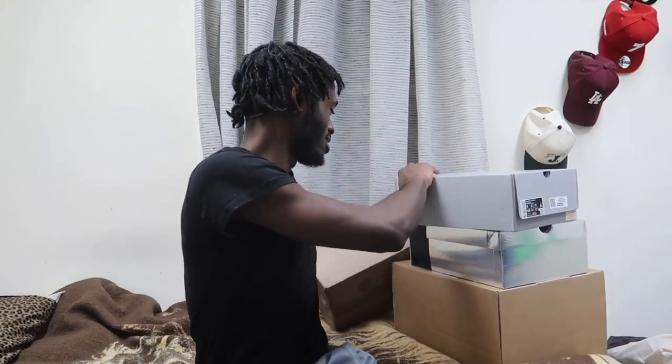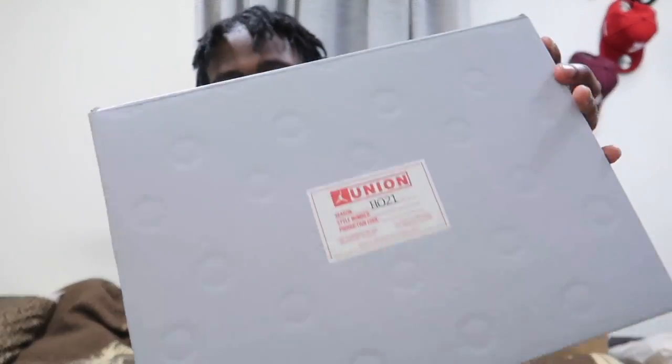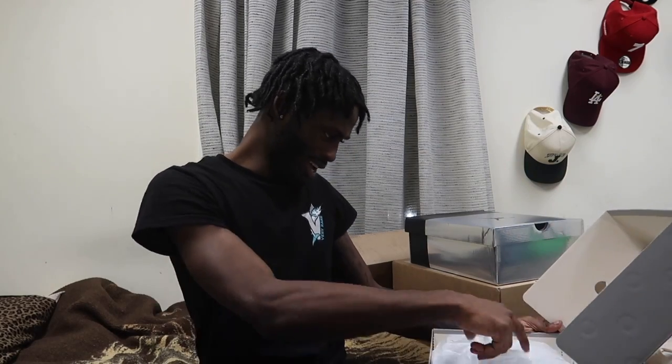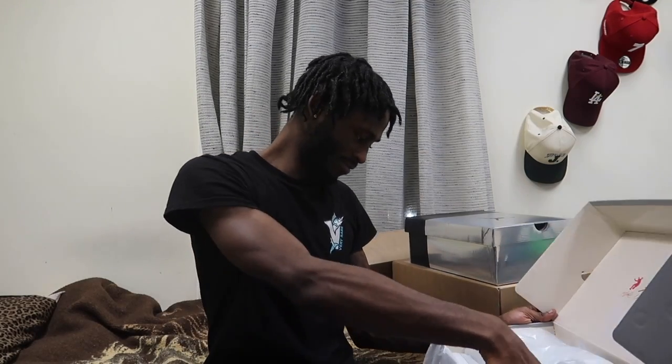Y'all see already from the title of this joint, I'm about to be showing y'all some shoes I got last past week. First pair, these joints right there behind me. I'm gonna start with these two. Junior LA Collab, Jordan 2. Where did I even get these? I got these a couple of.